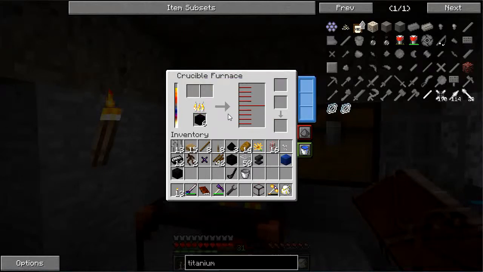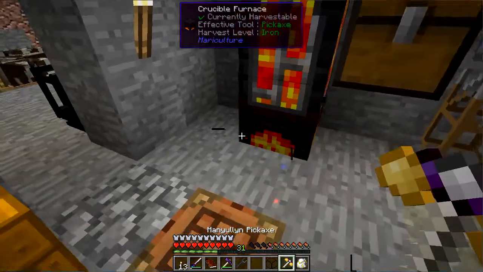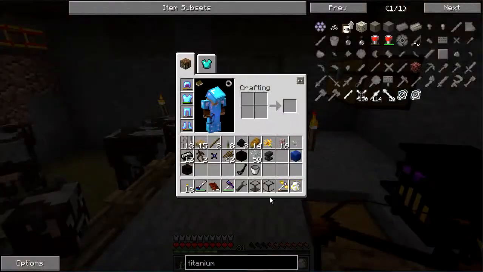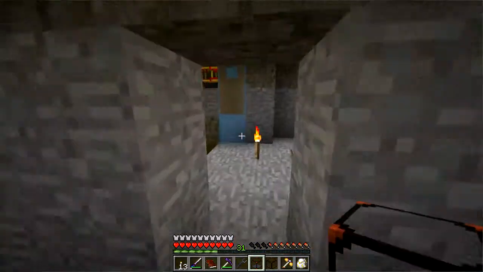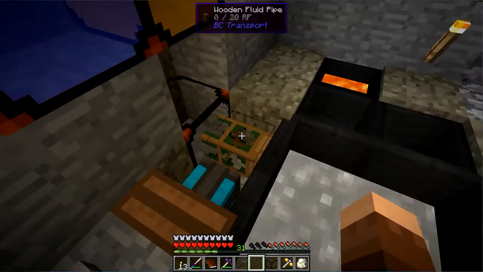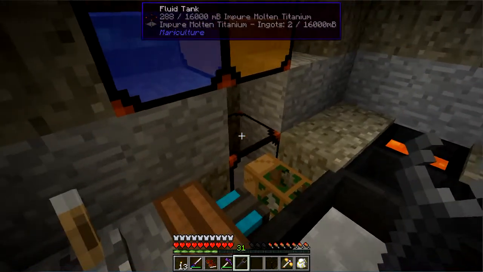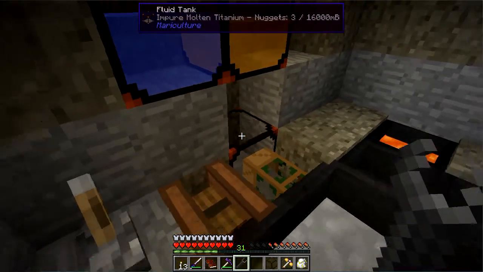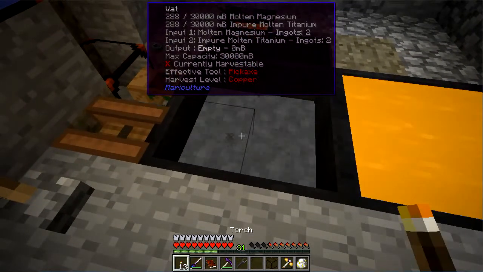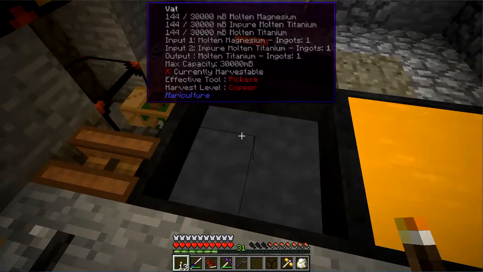Recipe, impure, no, yes. Okay. So, here's our 2 ingots worth. Let's gather that up in a fluid tank. Okay. Head back over here. Flip the direction, activate the pumper, and that should grab the fluid out of here. 288, 288. Awesome. And there we go.